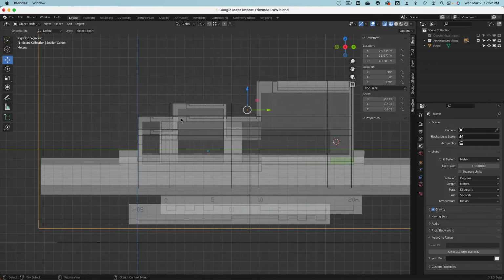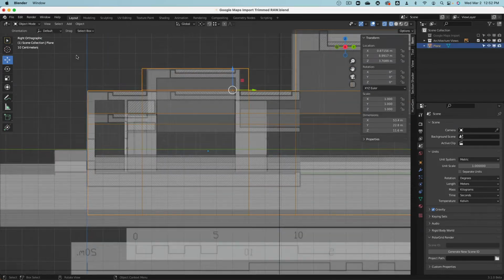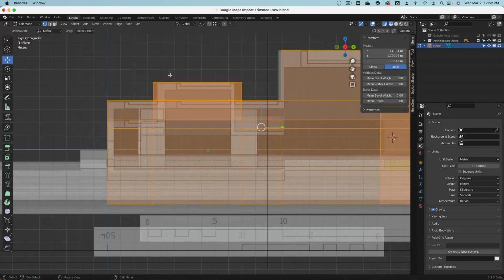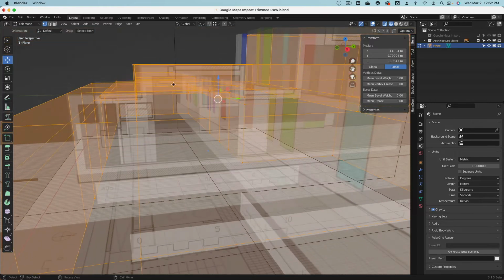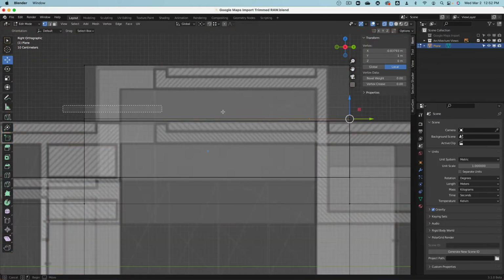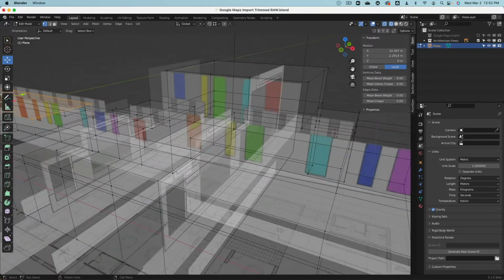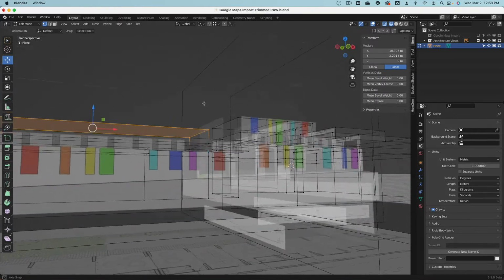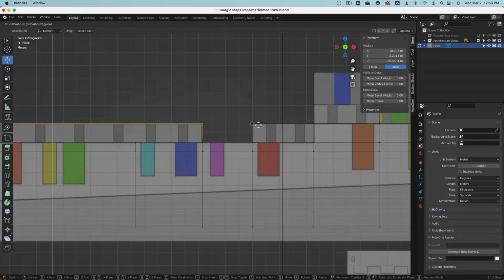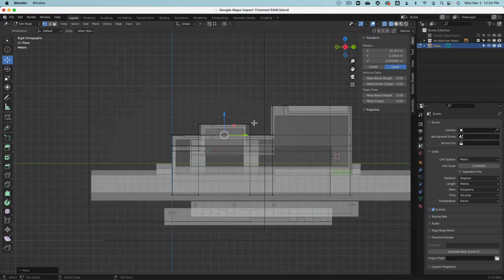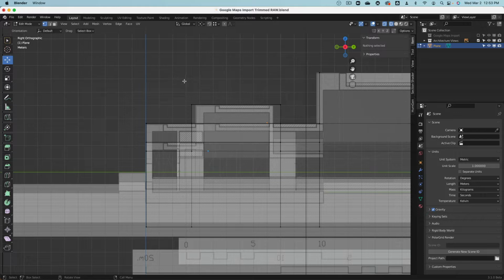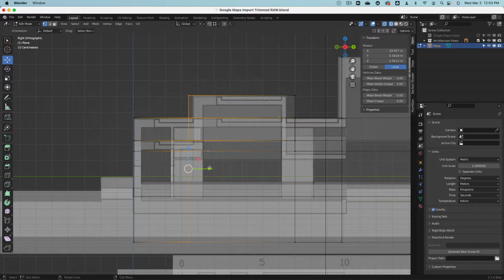If I select my architecture and go into edit mode, go to point select, A A, you see everything is selected. Oh, this is very good. I noticed there are some points too high. Who are you? Where are you? Oh, you're up there. Okay, good. So up and down, hold control, and then you are aligned up to that. Very good. Yeah, that's the way it should be. And then I press B and select all this.